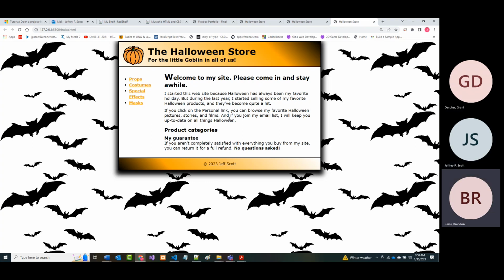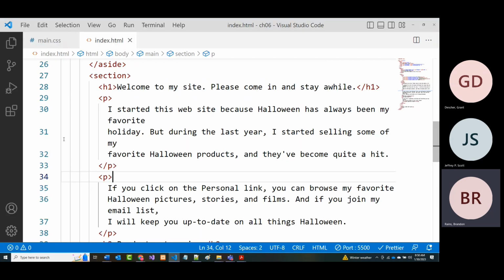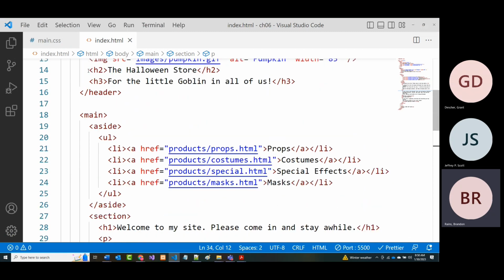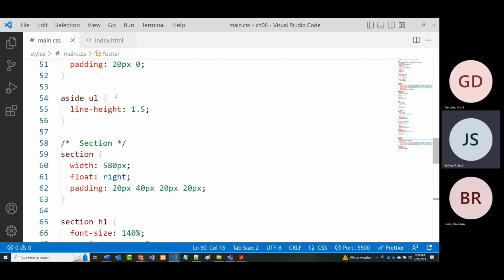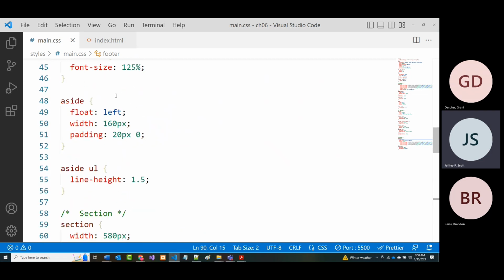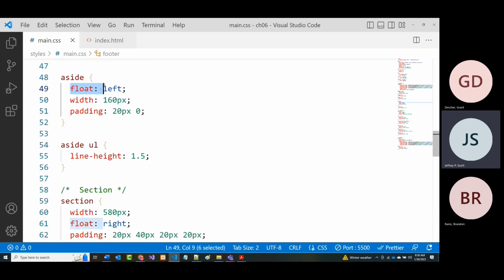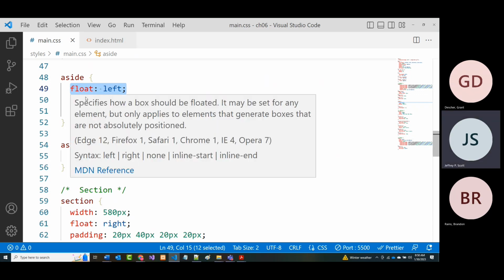Could you go back to your code real quick so I can see exactly how you did it? Well, let's first look here. And here's the aside itself. So there it is. We told it to float left, all right?